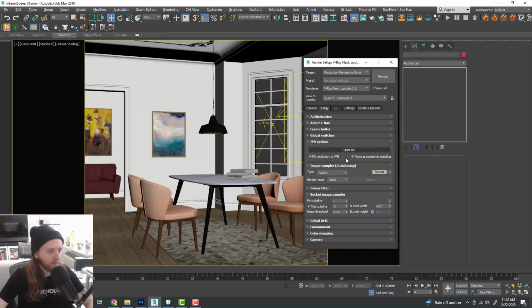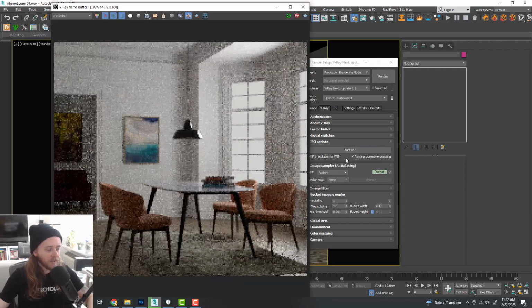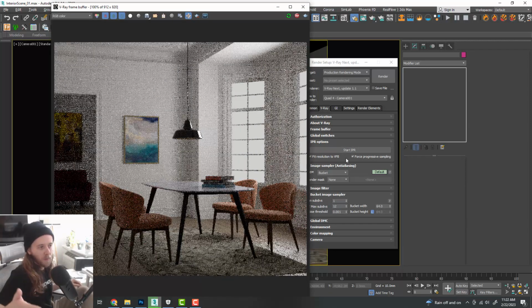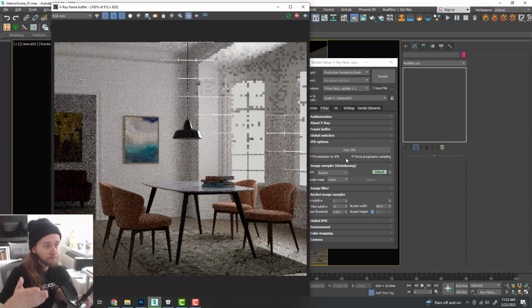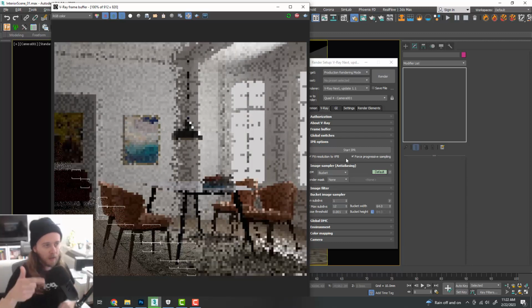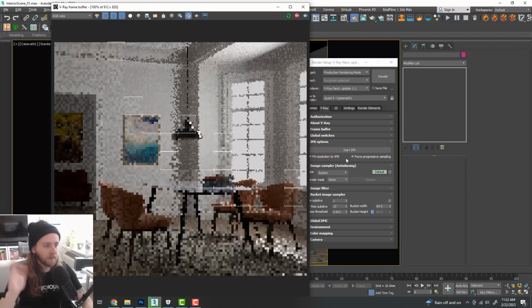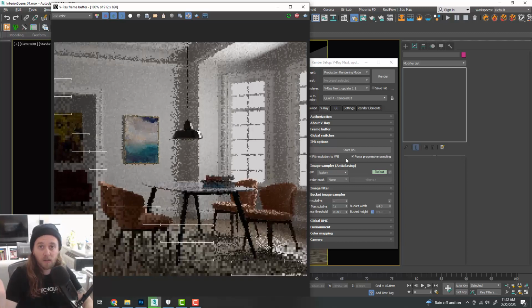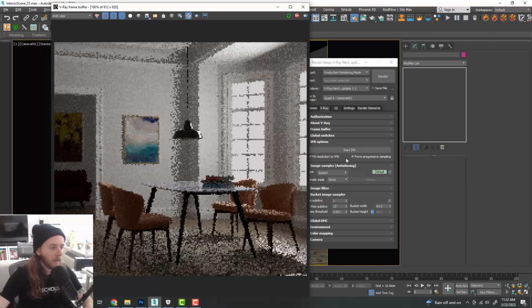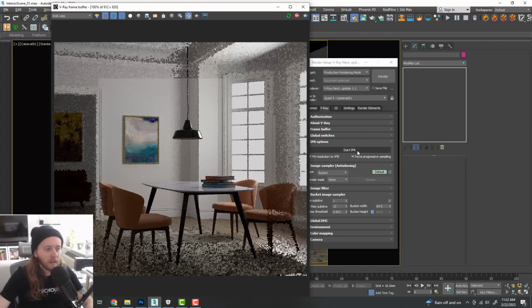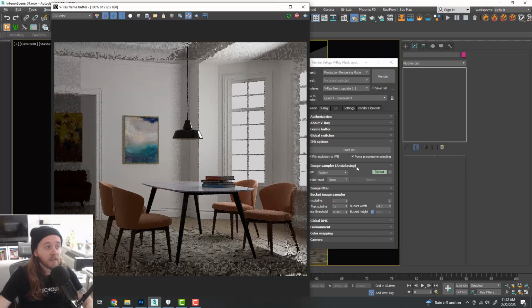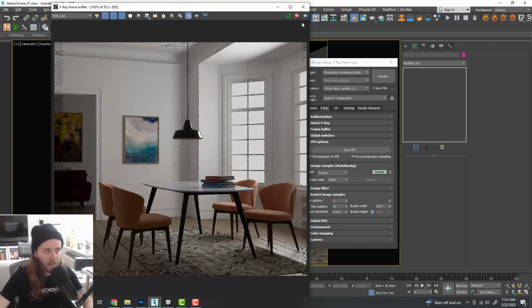What a Skylight Portal does, if we try to render this right now, I'll show you what this looks like. It looks very similar to when we were messing around with the HDRI map. When we took off the HDRI map, it was just rendering from the color of the environment slot, a sort of off-white color. So there's not much going on. It's producing light in the scene, but there's no skylight yet.